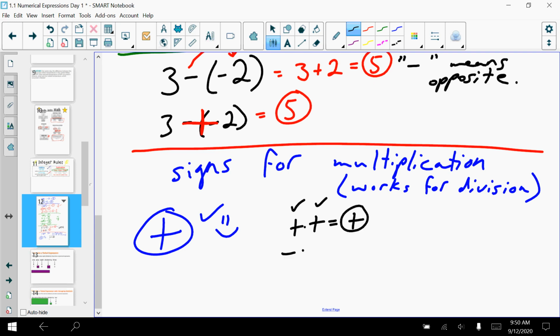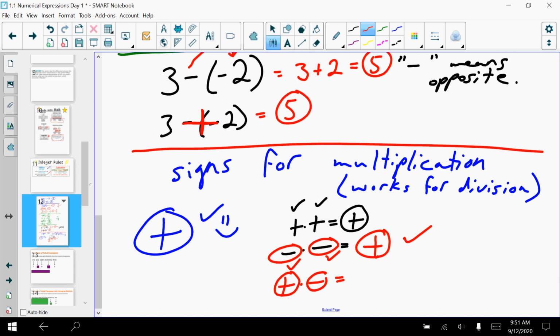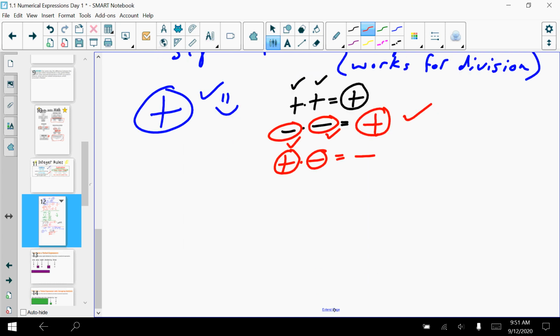Okay, but if I have a negative times a negative, think of it this way. This is 1 stick, and this is 2 sticks together. So if I bundle them together, the first one is the bottom piece. The second forms the top for a plus sign. Now, if I have a plus times a negative, okay, this right here is a full plus sign. Okay, so I'm good there. But then I have this leftover, so we put the leftover that we have hanging out. Same as negative times positive is negative. Okay, and those are our answers there. A negative needs another stick to make a plus sign, right? But that's already a plus sign. We can't combine anything, so we got the negative that's left over.